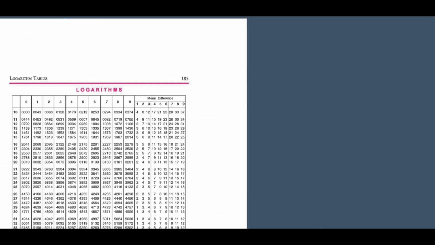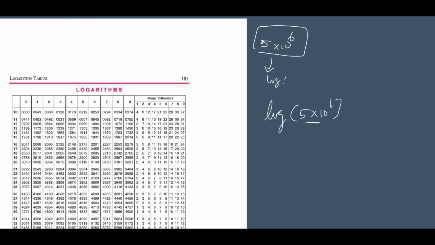There is one more trick in case a 5 digit number is there. Okay, for example, how will you find the logarithmic value of 5 into 10 power 6? It's just simple. So log of 5 into 10 power 6 is nothing but multiplication. So when you are going for the solution, you have to go for log 5 plus the log of 10 power 6. So finally log 5 plus 6 log 10 power 1. So this term is always 1.